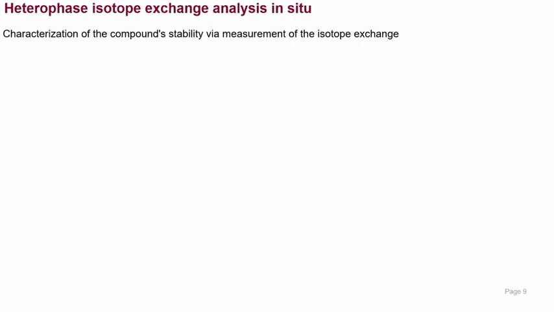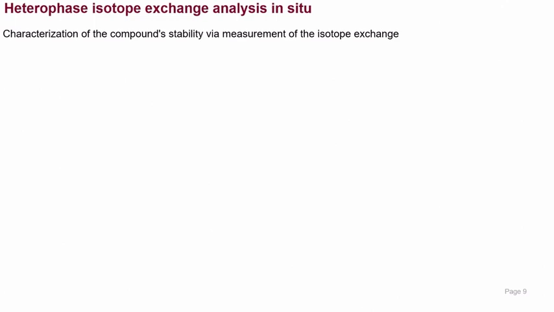The main problem is that not only the static picture is interesting for characterization of these compounds, but also it's important to assess their structural dynamics, because it's needed to assess the degradation pathways to characterize the stability of these compounds. And inspired by the success of isotope exchange methods in biology for characterizing the structure of biomolecules, we decided to implement a similar approach for these compounds.